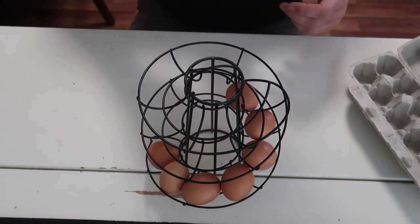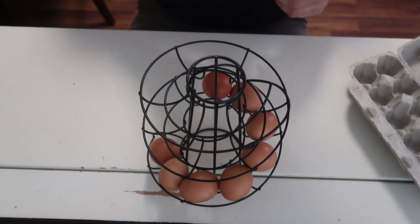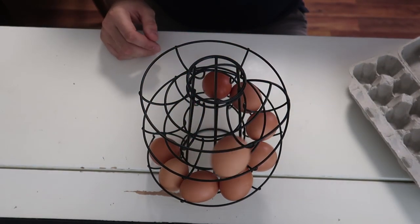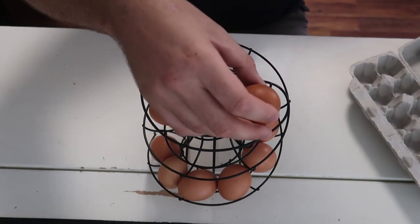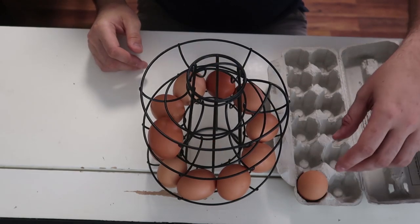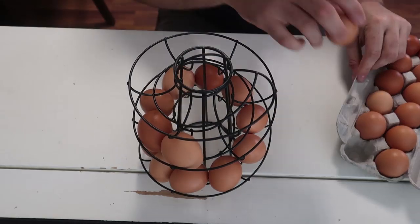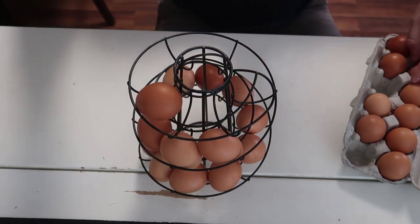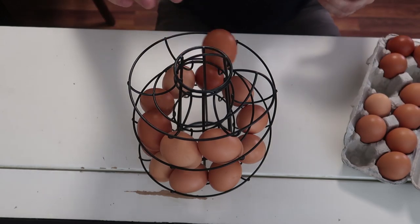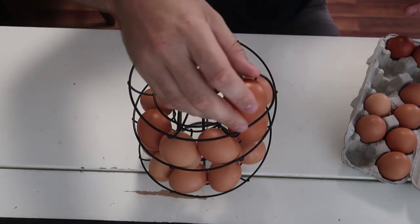I fill up so quickly so I can just place them here and put them in the refrigerator. It will look pretty cool, but it does kind of take up way more space than a carton. It will hold quite a few eggs. The most satisfying thing is when you drop the egg and it rolls like that — looks like it rolls and does not crush.